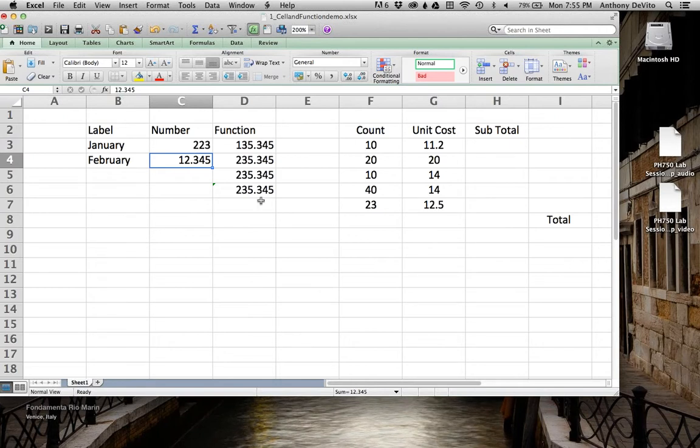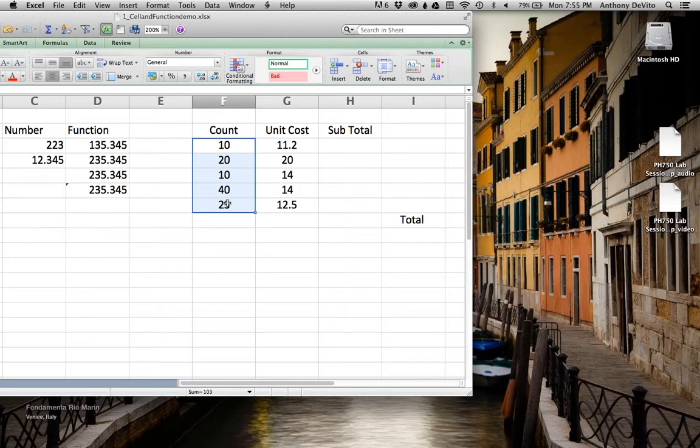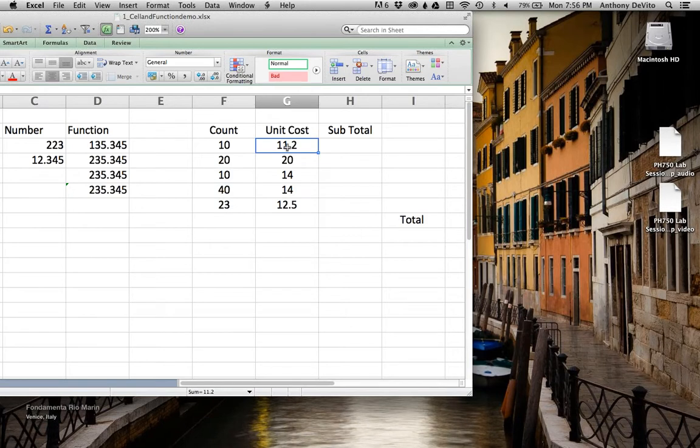That was one of the things we were talking about when we were talking about those spreadsheets. Okay, so here's another example. Another thing I can do is that, for instance, say I have two columns where one column represents the number of units that I want to buy of a particular product, and the second column represents the cost of each unit.